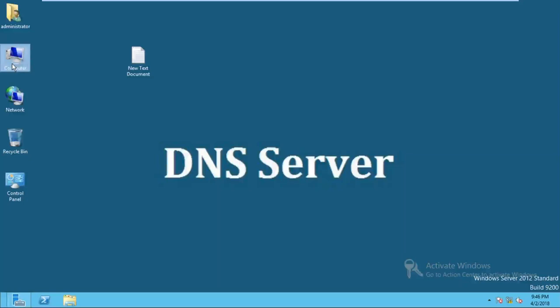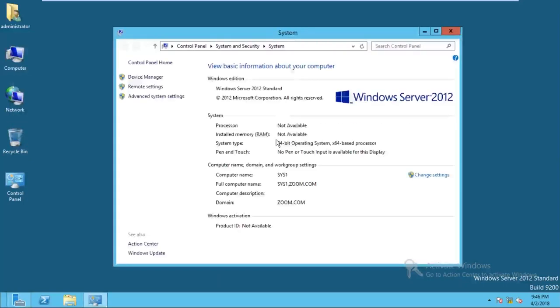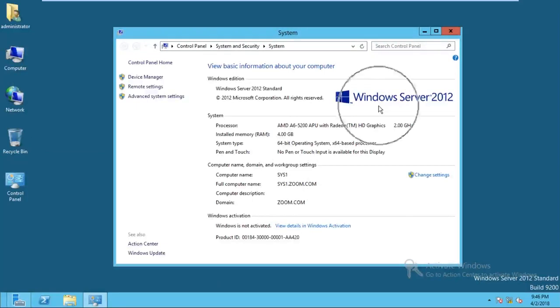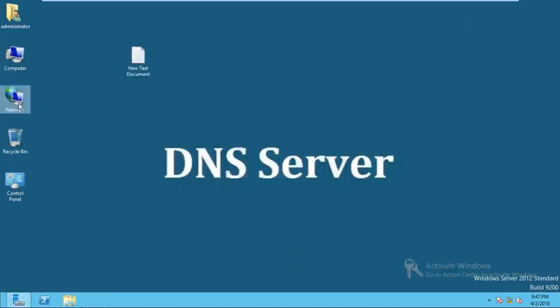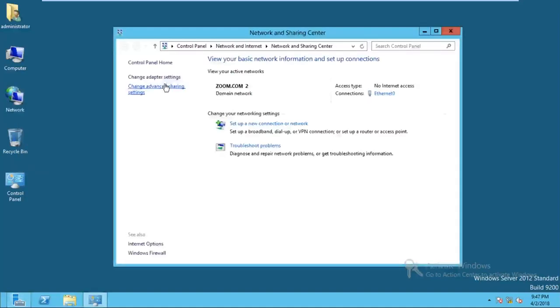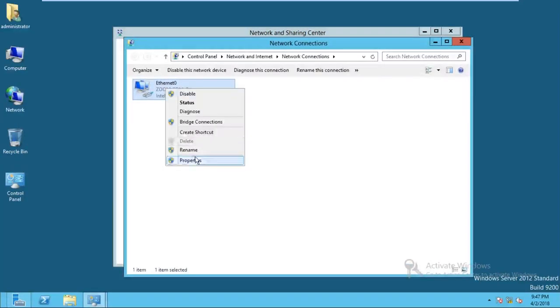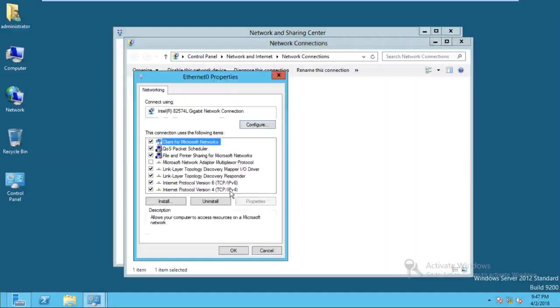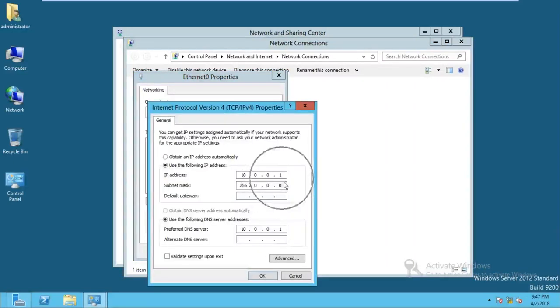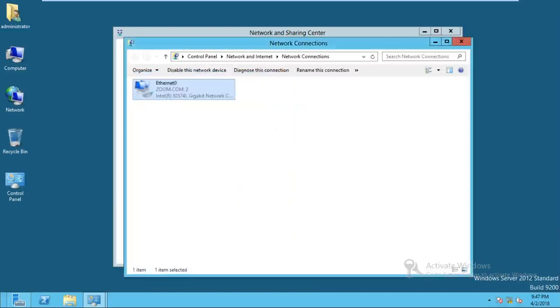Okay. So you can see here, this machine is my system1, but actually this machine is not a workgroup. This machine is part of my domain zoom.com, and it has a server OS. If this machine is a workgroup also, no problem, we can install DNS service. Next, on this machine, the IP address and preferred DNS address should be the same. So in the lab, if you're sitting on a client machine, you are making the DNS server today. Here the IP is 10.0.0.1 and the preferred DNS address should be the same, 10.0.0.1. Click OK, close this one.